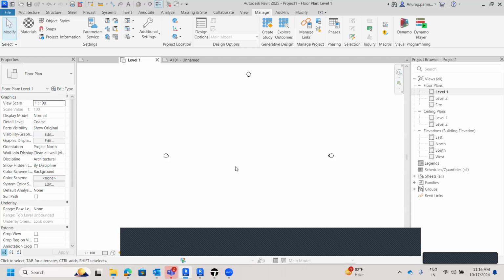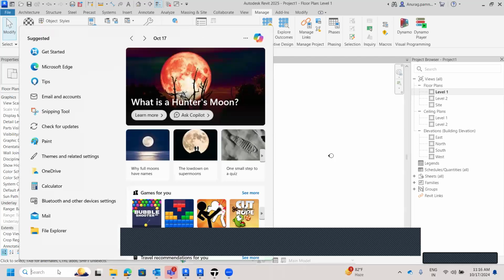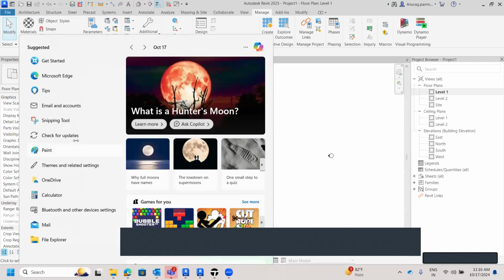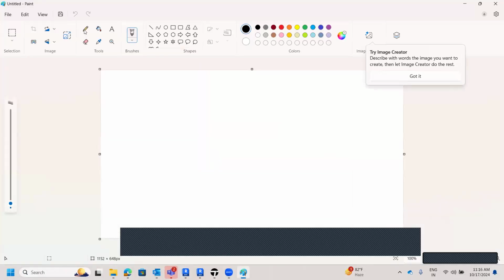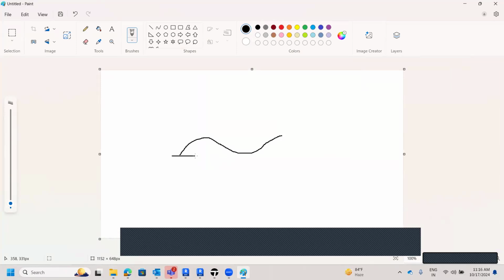Right. So the very first thing is, like, if I just open my paint option, right, and if I need to sketch, so suppose the structure is going to be something like this, right?